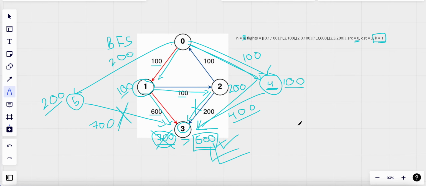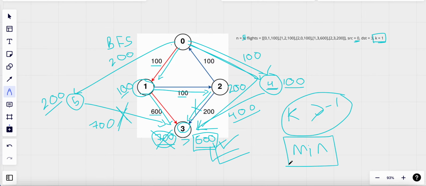So the things that we need to consider is the value of k should be greater than -1. If it is -1, then we are going to return back. And also we need the minimum value at that node, right? We need to find the minimum price to reach a given node. So we are going to keep track of the previous values that we have found.